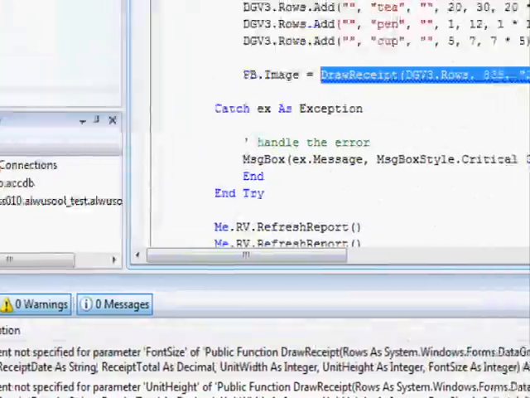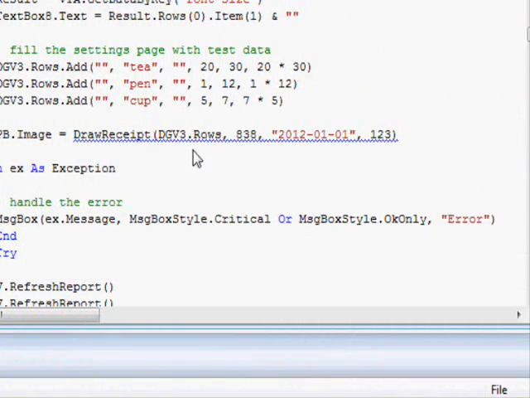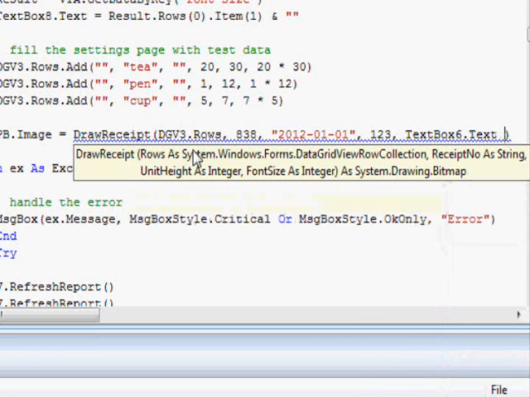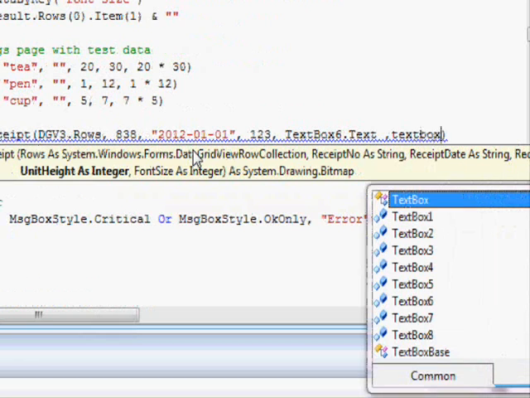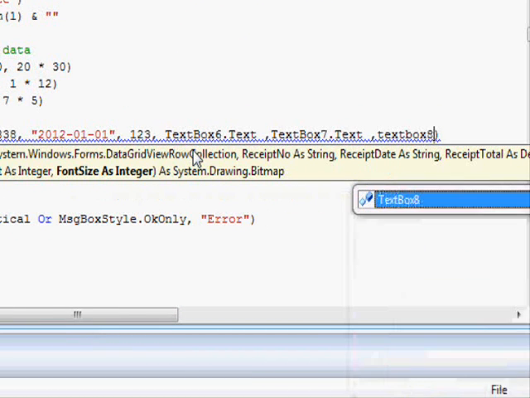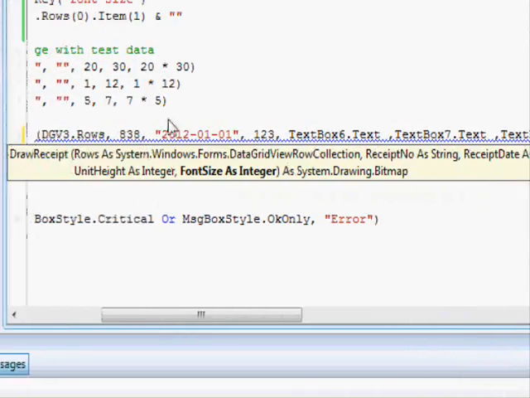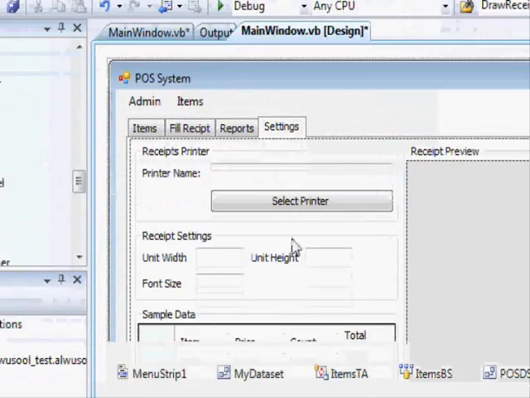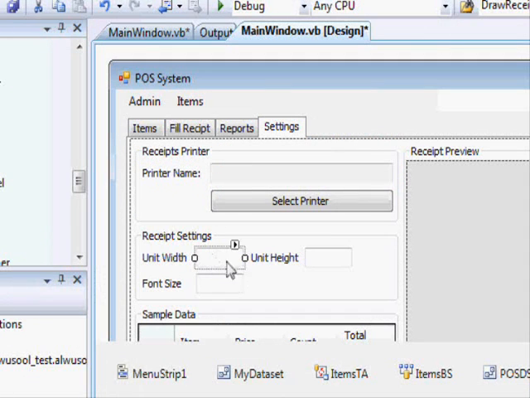Okay, so let me build that. I'm gonna get a bunch of errors. So here there's gonna be what? There's gonna be text box 6.text, text box 7.text, text box 8.text. And I assume the first one is the width, second is height, and third is the font size. So let me see.